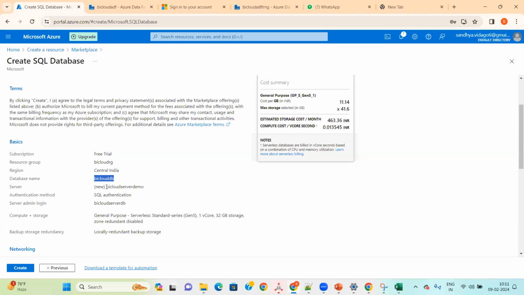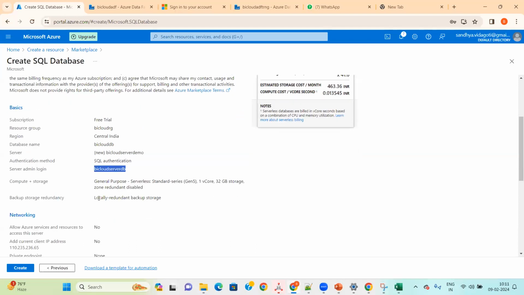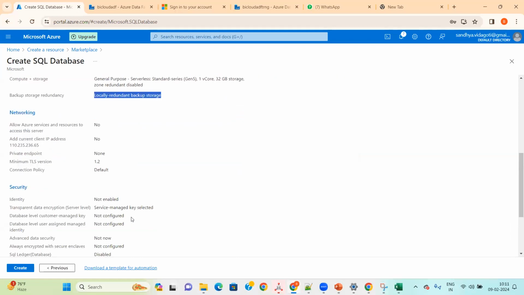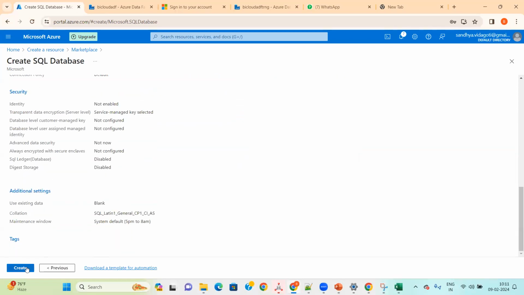The database name is this one, and the server name is this one. SQL authentication is the authentication method. Database name is the login name, and LRS we opted for. Okay, and now I'm trying to create a database. In the backend, what happens is it creates a server as well as a database here.